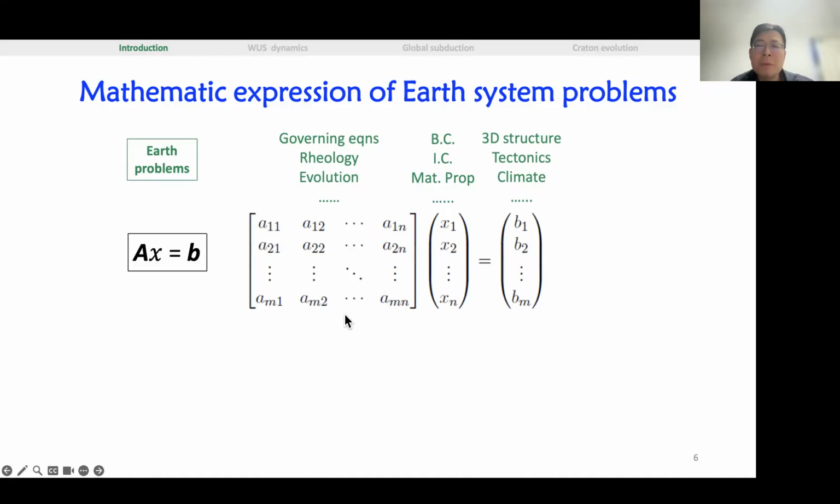There's a lot of these behavior properties. And in terms of the unknowns of the system, you can imagine this can include the boundary condition, the initial condition, the rock or the material property of the system, etc. And then talking about the constraints or the knowns of this mathematical equation, we can have the present-day Earth structure from seismology, right? The 3D structure, very well imaged now, and of course it's still getting better.